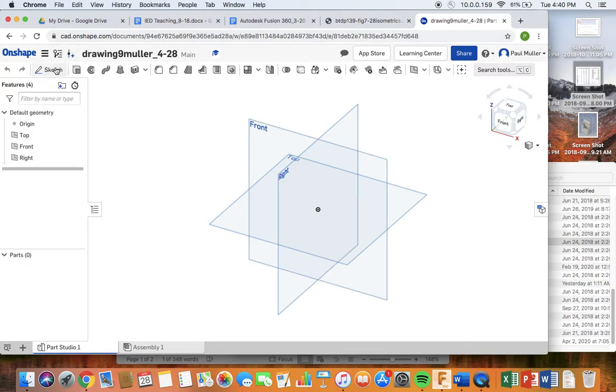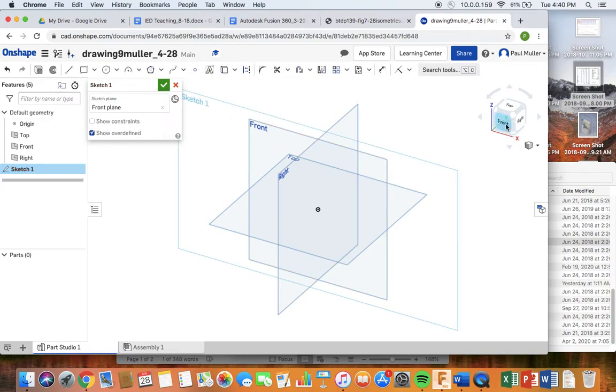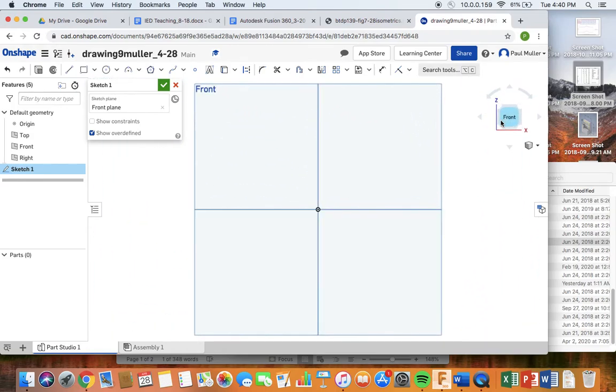All right, so we're going to start off by clicking up here where it says Sketch. We have to choose the plane we're sketching on. Why don't we click on the front view of the view cube so that's all we see. Now we're given the option of drawing a certain shape like a rectangle. I like to choose the origin to start.